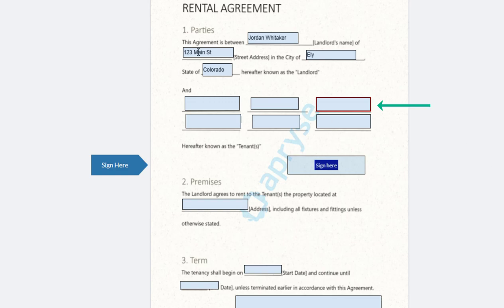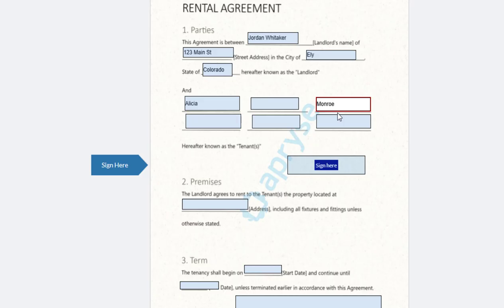Already we can see the required field and the signature field, and we can edit some of the pre-populated fields, but not the ones that were marked as read-only. We can also add new text to our fields, so we'll put in the first and last names for our tenant of Alicia Monroe.